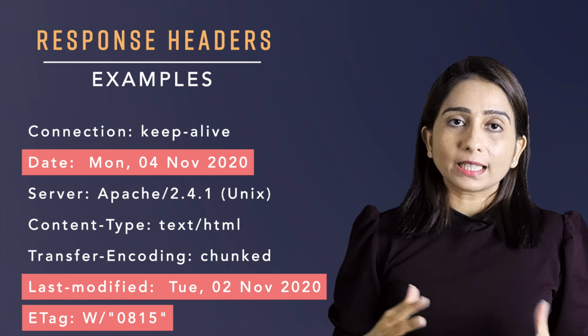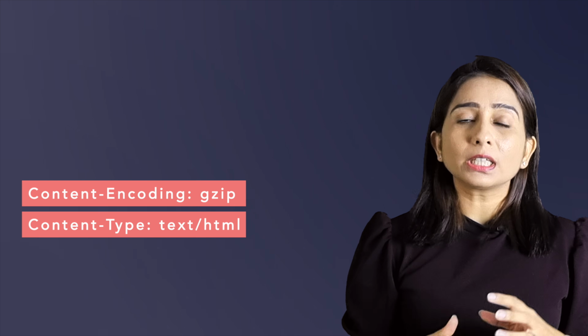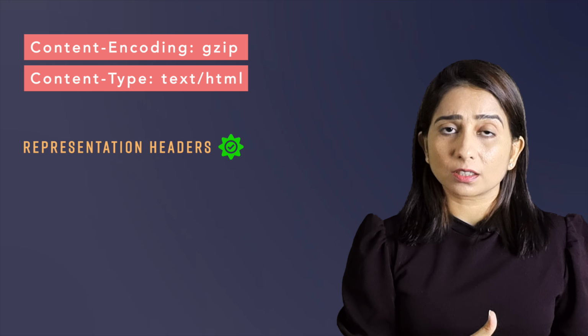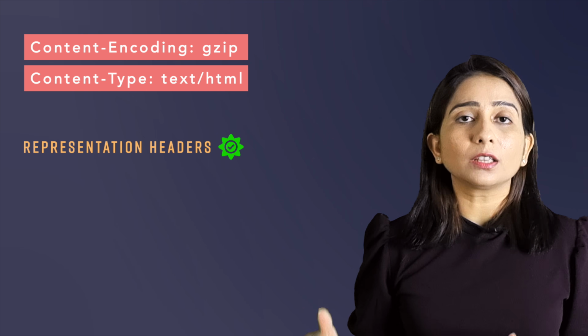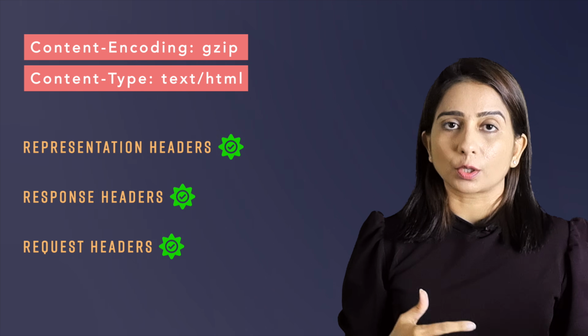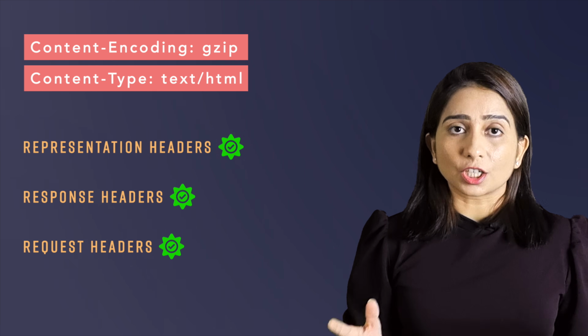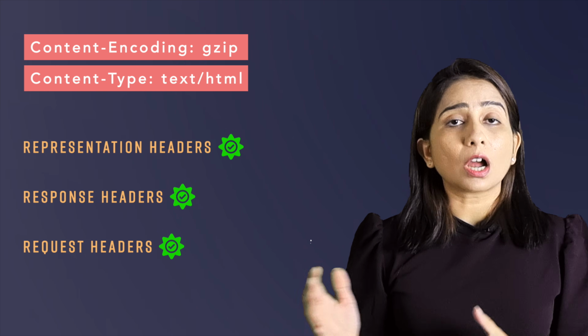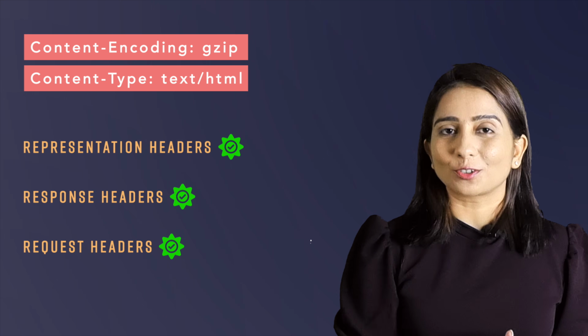Once again, I would like to mention that content type and content encoding are usually considered in the category of representation headers, but technically speaking, those are also part of response headers or request headers. I just want you to know this distinction, that content type, content length, etc. are representation headers, which we are going to discuss now. Now, let's talk about representation headers.